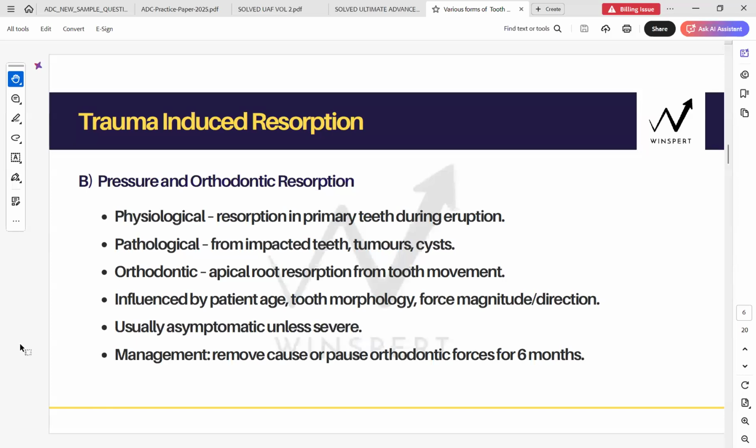I will talk about external cervical resorption when we come to the hyperplastic kind, just giving you an overview so that you don't start confusing it right away. We have an exam question, Saida. We have external cervical resorption associated with ortho also. Those questions also come. Yes, Kinza, ortho can cause two, but the most common one associated with ortho is on the apical area of the root, which is under the pressure kind, trauma-induced pressure-related resorption.